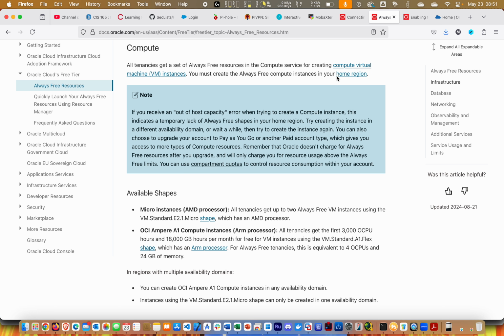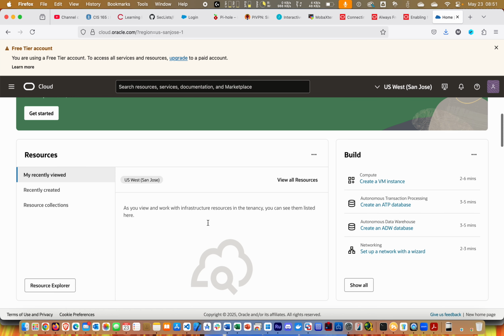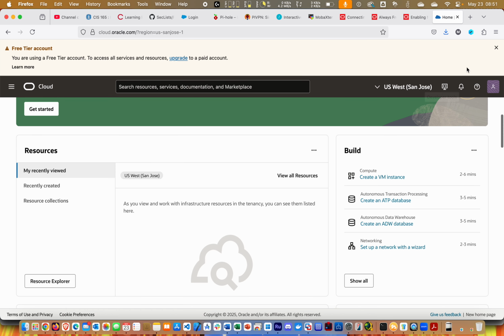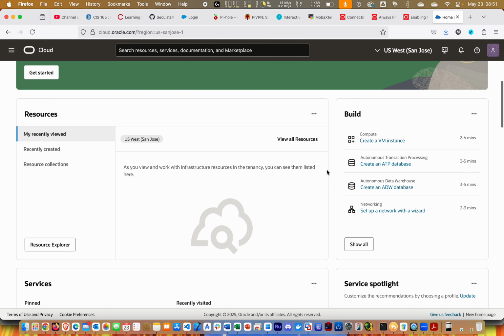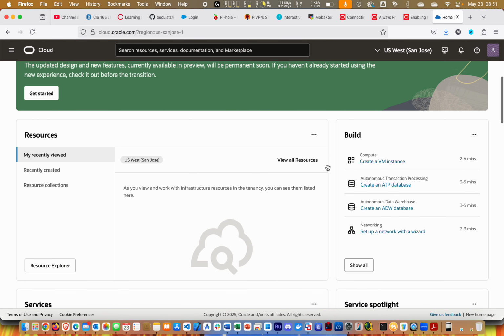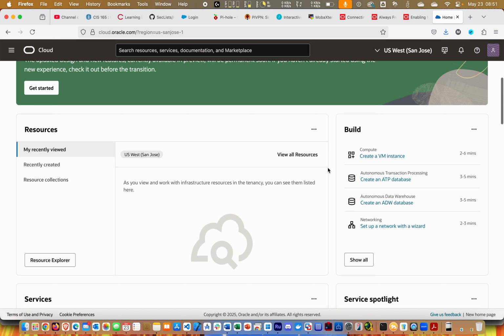The negative there is that technically it is free, but Oracle will sometimes shut down your server because they need that capacity for people that actually pay money. So you'll get it free most of the time. Sometimes you'll notice that it's not working, and you'll have to come back in here and just turn it back on. But it's a mild inconvenience for free, right?